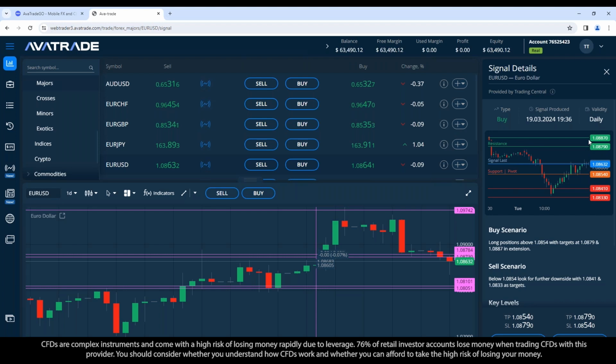Okay, I feel like the fundamentals are working against this signal, by the way, because of the strong data out of the US today and the weaker data out of the European Union. It feels like the fundamentals are working against the signal, and you can see that in fact it is, because the movement has fizzled out here at a resistance level and has not touched anywhere near the take profit suggestions.